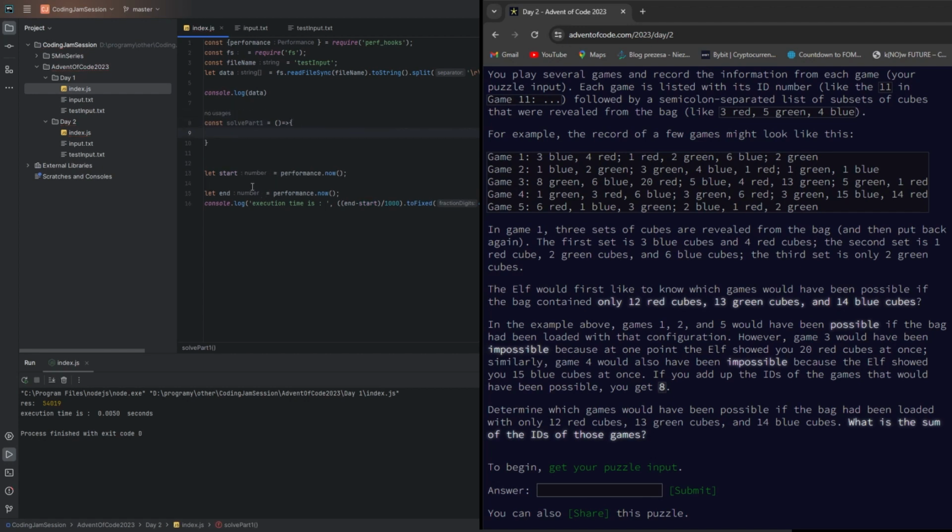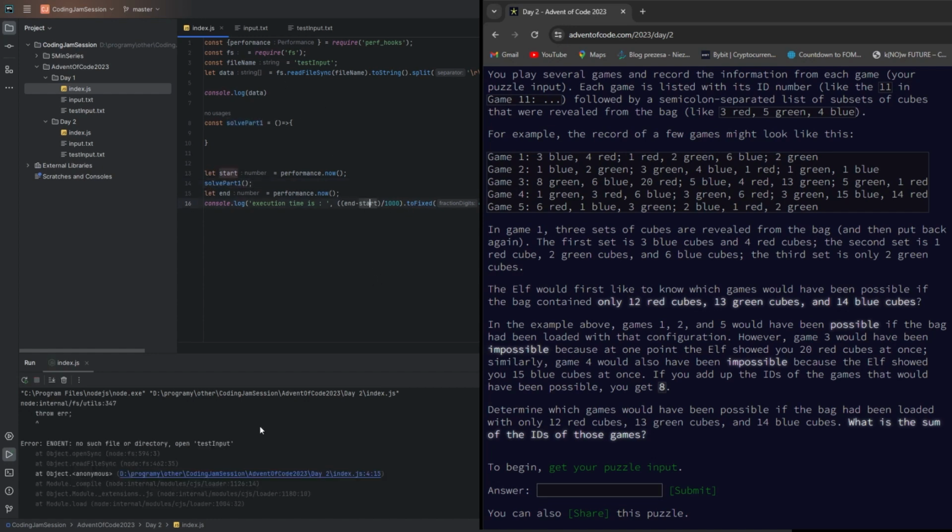We've got our function. Right, let's have a look at our data. Oh, there was no such file as test input dot txt.